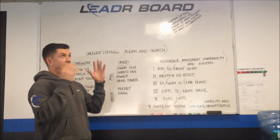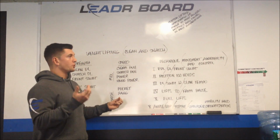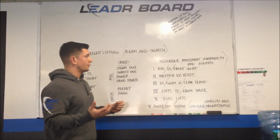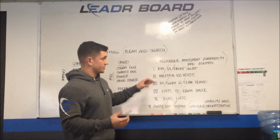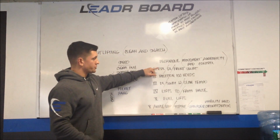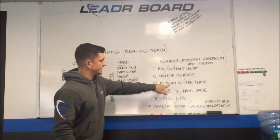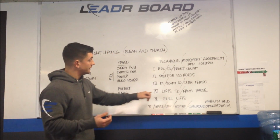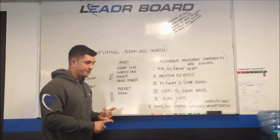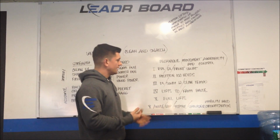Positions in weightlifting are everything. So position iso holds, there is not a better coaching exercise than iso holds to really learn critical positions of a lift. Then we can't go from a still frame or slow motion to gain speed, so we need something in the middle. Then we're just going to progress to those same movements with a slow tempo. Very simple. Then lifts to or from a pause. Do I start in the best position? Because it's easy to get into a dynamic lift too early, a dynamic start too early.